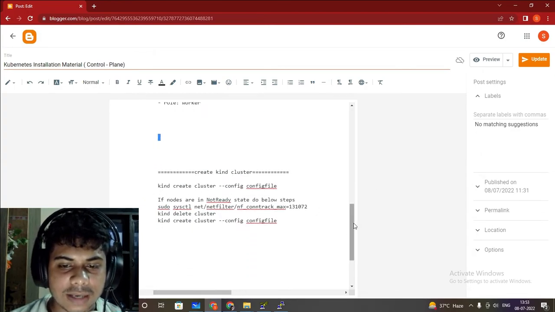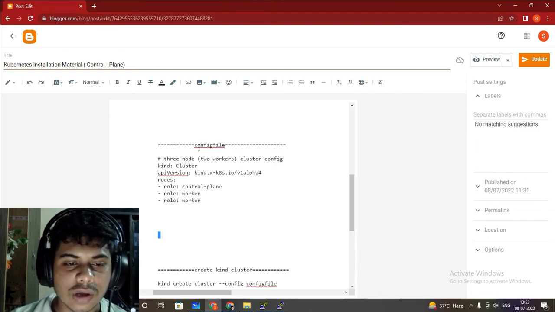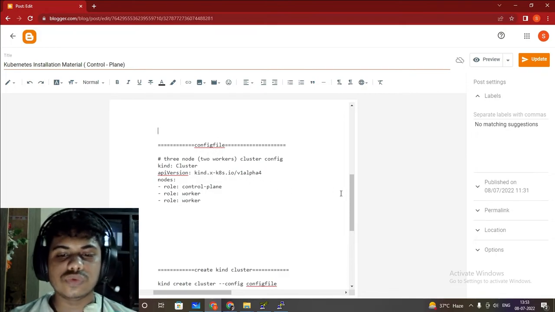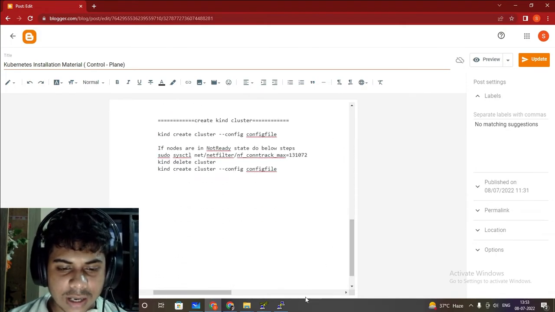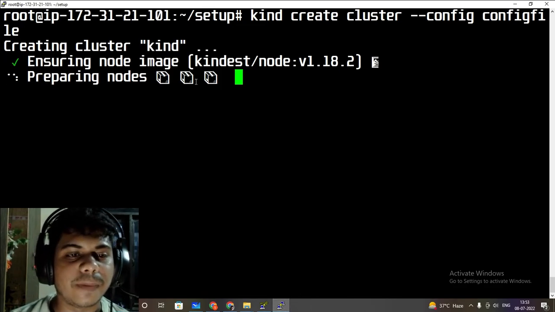But remember to name the file config file. I have named it config, but here you can see it is config file, so you have to do this. Now you can see it is preparing nodes.